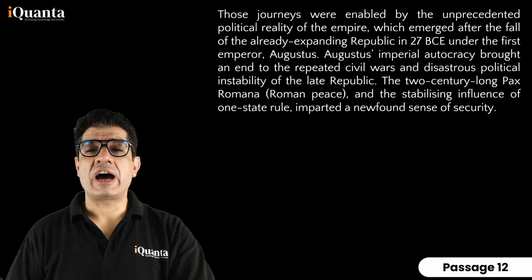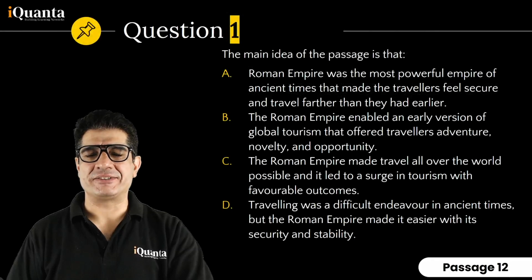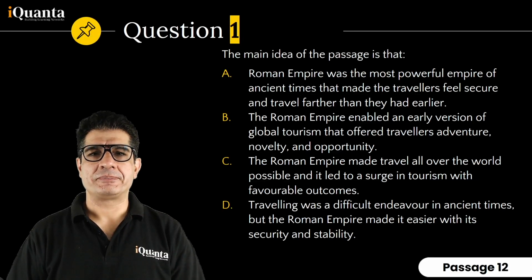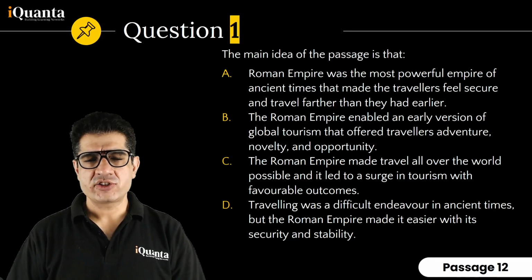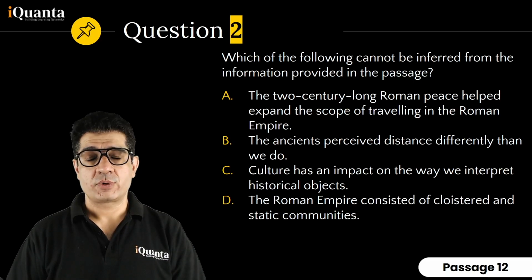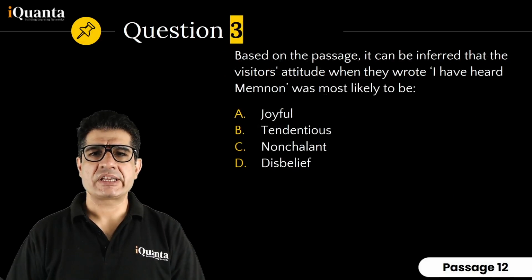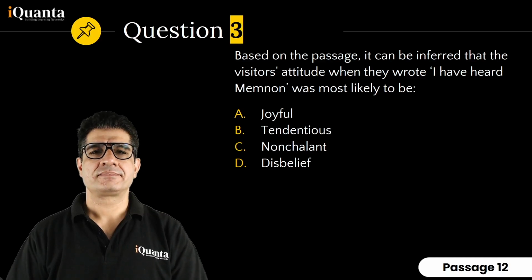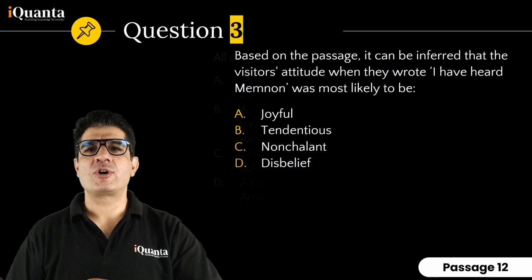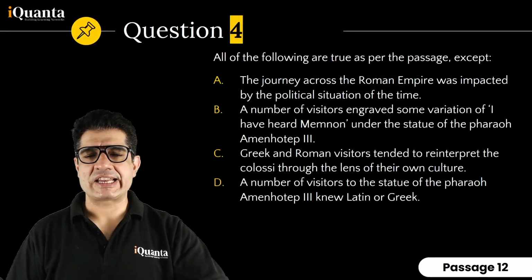Okay, so now that you've read the passage, let me take you over to the questions, starting with this one right here. So pause the video, answer the question, and then I'll take you to the next one. Next. So please pause and answer. Question 3, pause and answer. And the fourth and the last question now, please pause and answer this one.